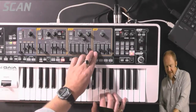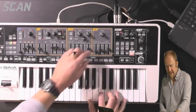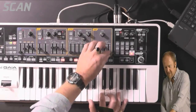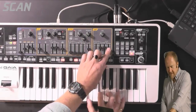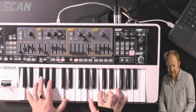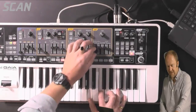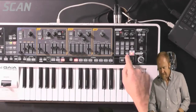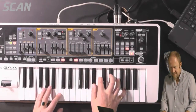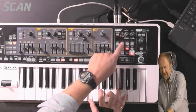instant attack, so I'll take some of the attack off. And a bit of decay, drop down, that's exactly the same, but a bit more release. So I've got a bit more cut off, and then I can turn the level up if I want to. Switch my effects on just to hear it, so I'm going to use a panning delay because that's quite a nice one for a pad. Turn the level down a bit.